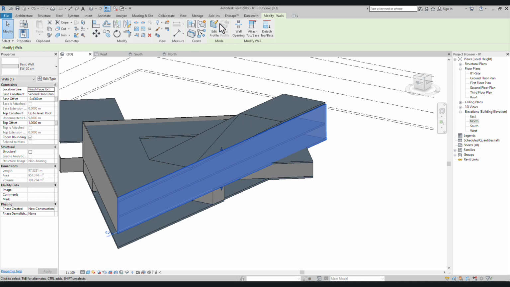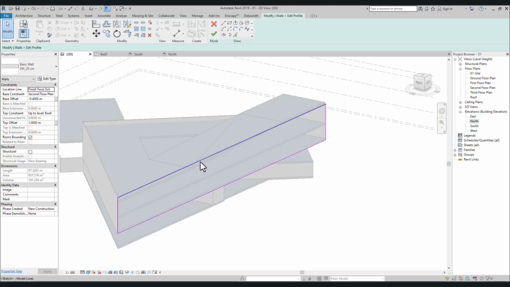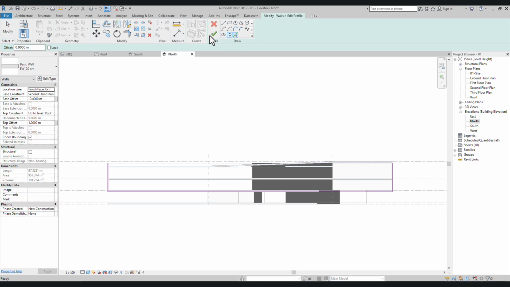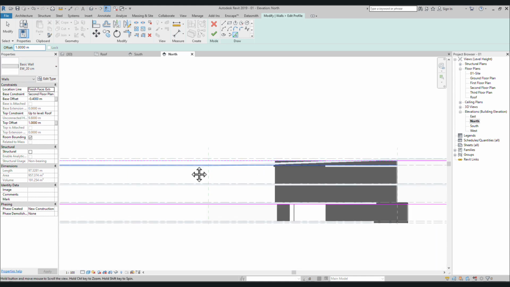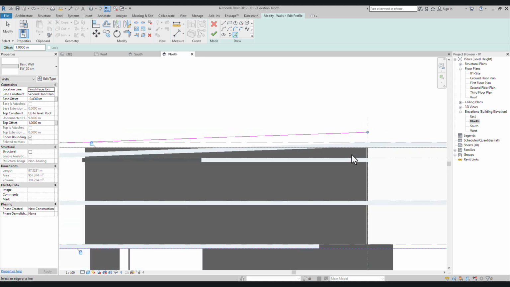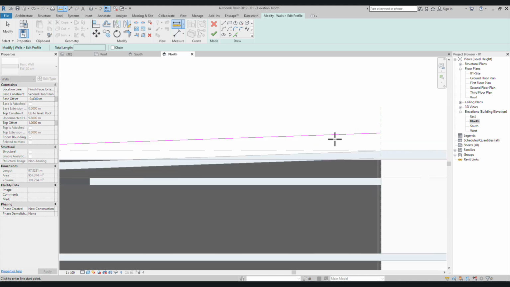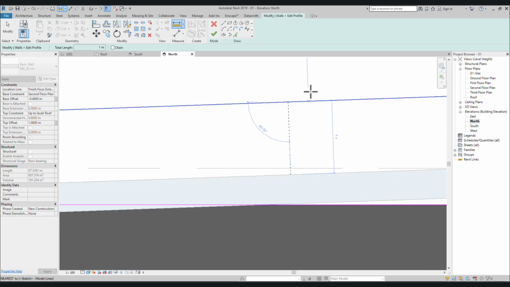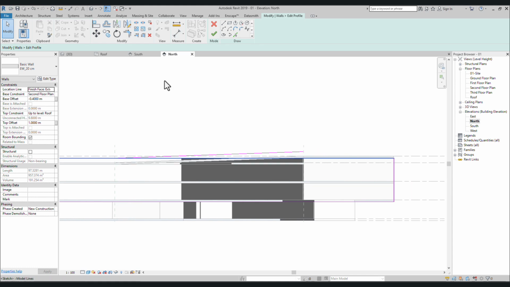Let's edit the profile of this wall based on the slope of the roof we have. Let's go to the north view, select pick line, 1 meter. The elevation of my parapet is 1 meter. I choose this line, and now it is 1 meter above the slope.